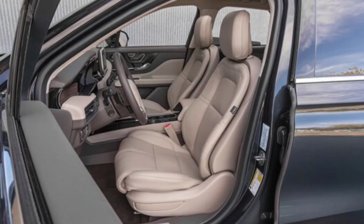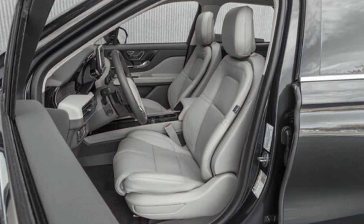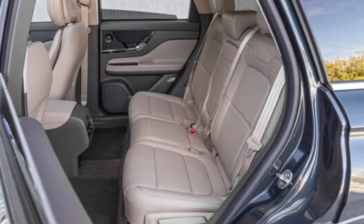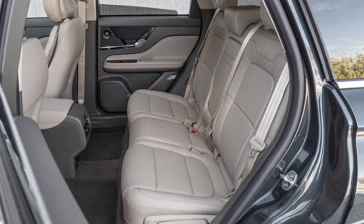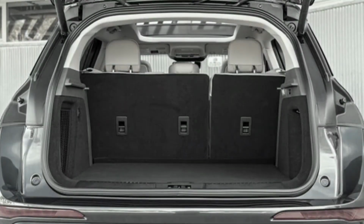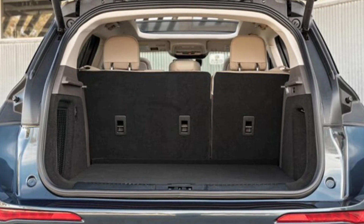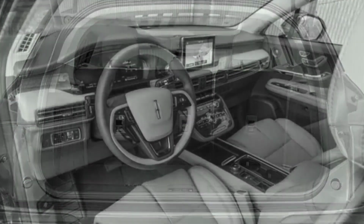A 2021 Lincoln Corsair 2.3T All Reserve in Flight Blue landed in our short-term test fleet, and we did a deep dive into some of the tech features. The smallest offering in Lincoln's lineup motivated us to take a spur-of-the-moment drive to the friendly beach town of Coronado Island in San Diego. Along the way, we learned that the Lincoln Corsair has a terrific adaptive cruise control system, which allowed us to relax through long stretches on the highway.